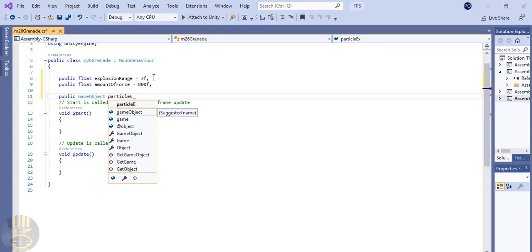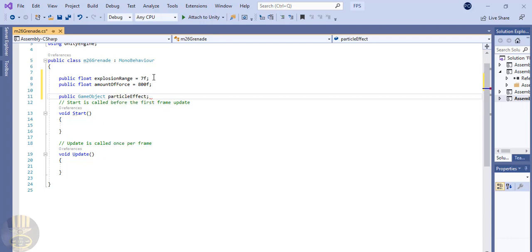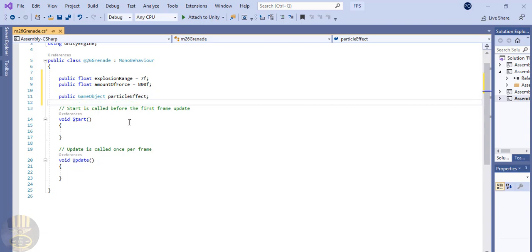So that would be for the particle effects. Once the explosion goes off, we expect that to just give us some particles up there, or maybe firework or whatever. All right, that is done. So the next thing is, I'm not going to delete these. I'm just going to leave them for now. Maybe get rid of this comment is on the way, and get rid of this one as well.